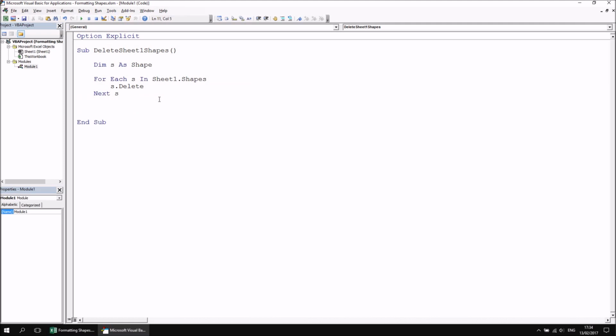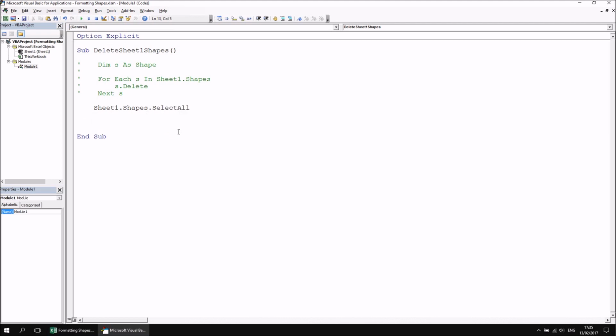There is a slightly quicker way to do this with shapes, however. If I just select that code and comment it out just for the time being by hitting the comment button on the toolbar. If you haven't got this toolbar displayed, you can just right click somewhere near the top of the screen and choose to view the edit toolbar, and that will just comment out a block of selected code. What we can then do is say sheet1.shapes.select. Rather than just select, in fact, select all, which, as the name suggests, selects all the shapes on sheet 1.